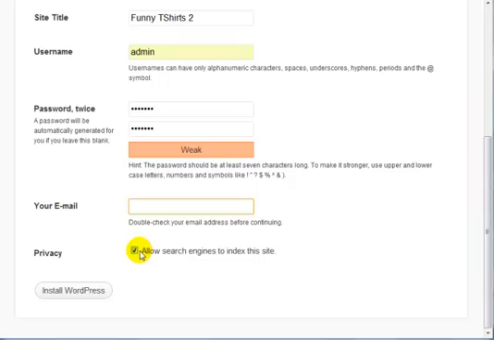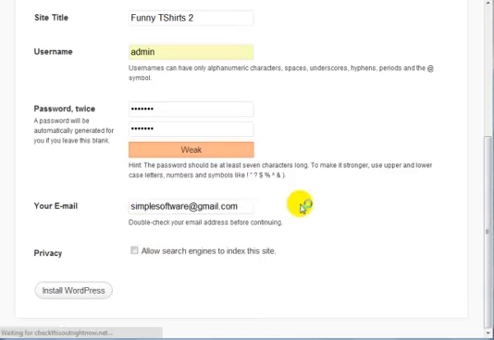That means that once you've installed this WordPress site, WordPress's system is going to notify Google that your site is up. Now, I don't recommend doing this, because if you do this, and your site is not updated, doesn't have content and stuff like that, Google's going to come to your site and say, hey, where's all the content? So what I'd rather do is uncheck this, and once I'm ready and the content is there, then I'll go into WordPress settings and check this.